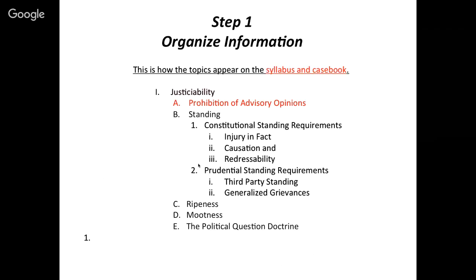There's the prohibition against advisory opinions. There's standing, and standing has two sub-concepts in it. We have ripeness, mootness, and the political question doctrine. This is how the information is organized on both the syllabus and the casebook, and it should start giving you a better understanding of how the information works together. For something to be justiciable, it has to fulfill all these requirements.